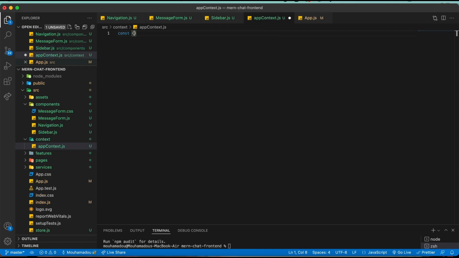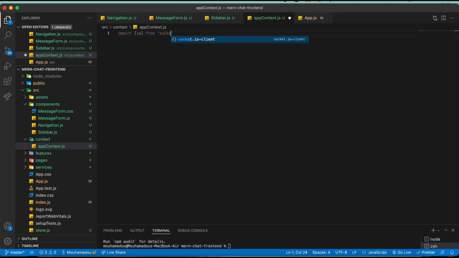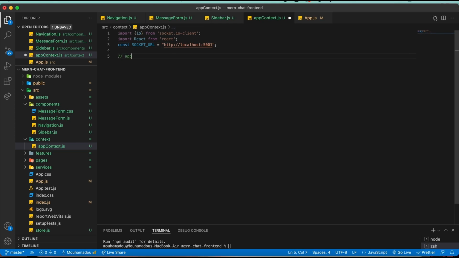We say import io, we import it from socket.io-client. Import React from React, and const SOCKET_URL equals the HTTP localhost, the backend, and the app context.